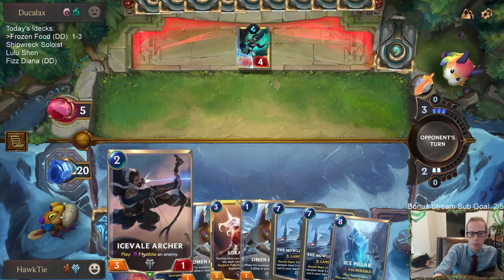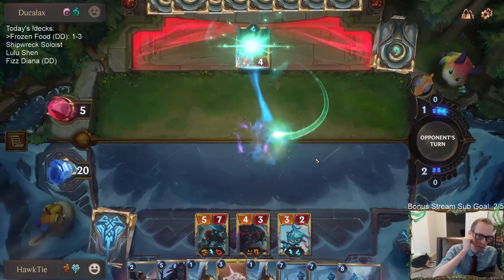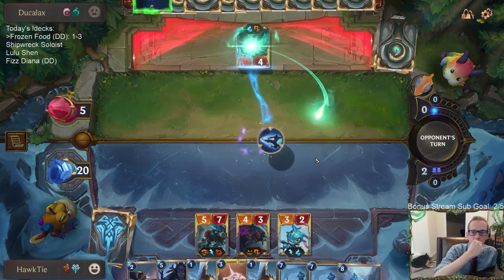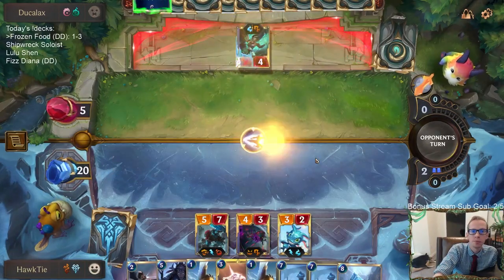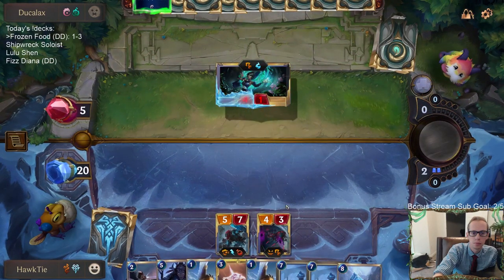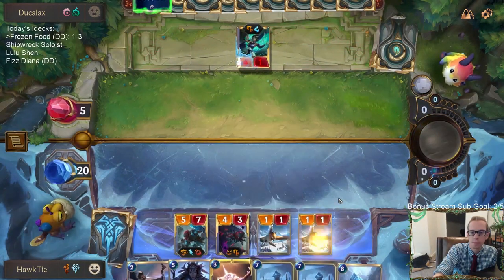I guess Ice Veil Archer puts three power into play where Double Omenhawk only puts two. I'll play the double Omenhawk though.